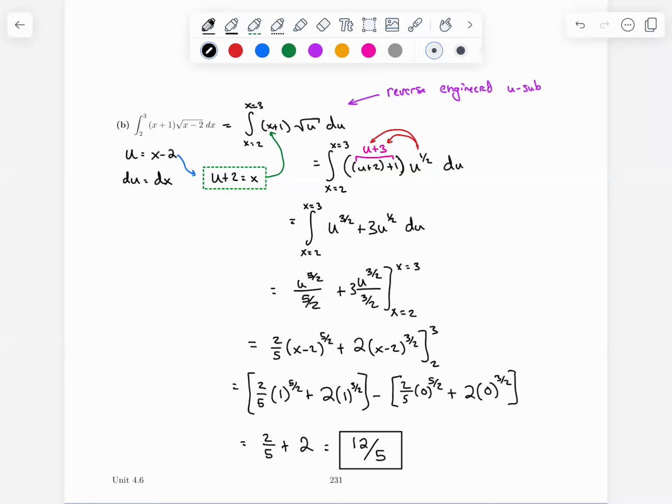So if you try this one and notice that nothing happens, try using u equals x plus 1. It won't get you anywhere. I promise you, it won't get you anywhere. But you can still try. And then maybe try doing the whole thing. It'll get even worse. But that's okay. That happens. So it must be one of those options: u equals x plus 1, u equals x minus 2, u equals the square root of x minus 2, or the whole thing. And as long as you're willing to stick with it, you'll see that this is the only option. And then you've exhausted everything, so this must be a reverse engineered u substitution.